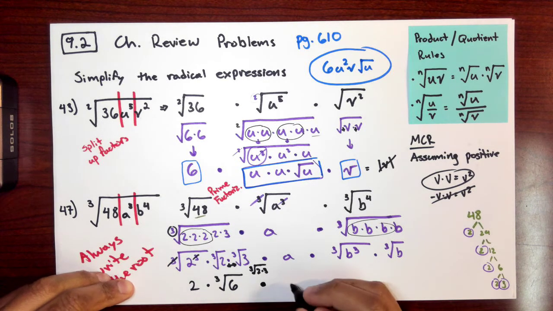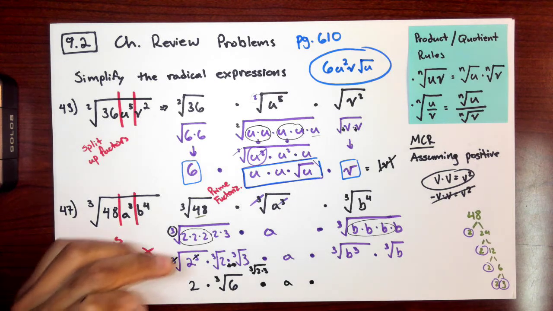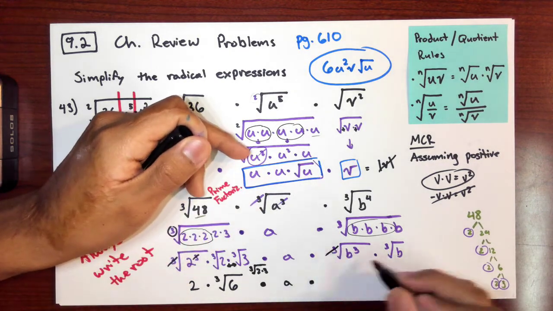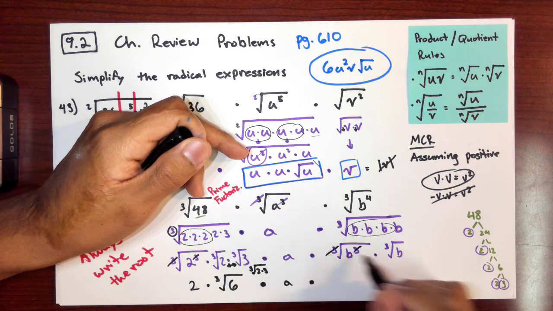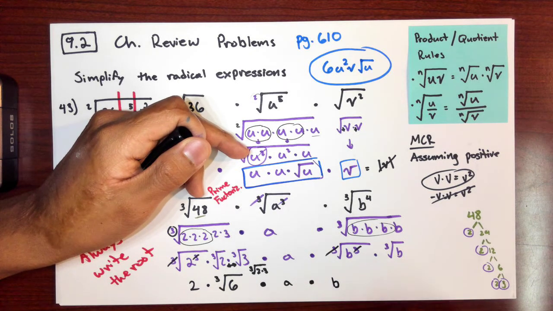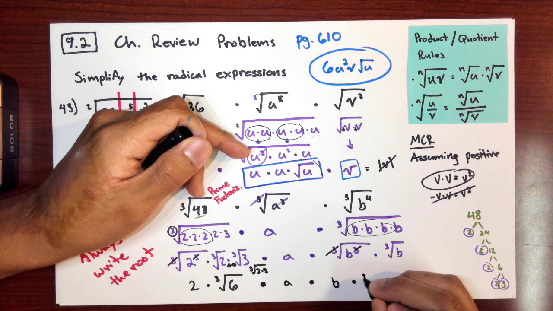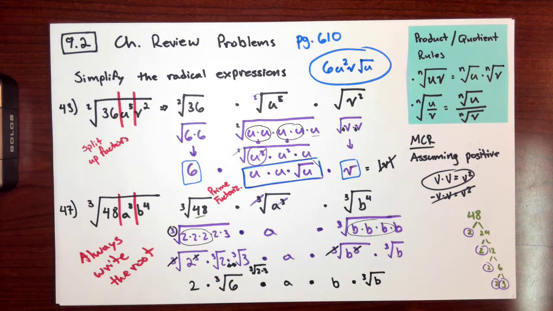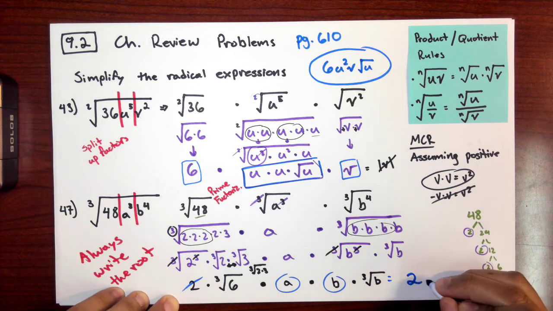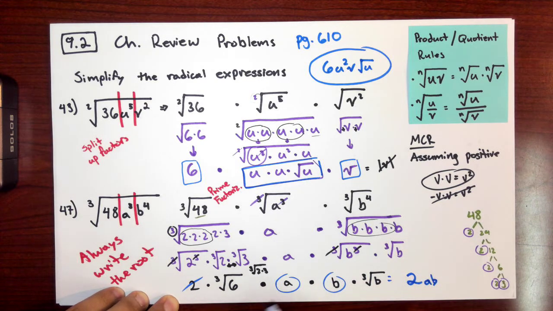Now, another multiplication step. This a, we got rid of that one a long time ago, okay? Next step here, the cube root and the cube cancel out, so this is just going to be b times the cube root of b. Let's put all of these together now. We have our coefficients, okay? Coefficient always goes in the front, so that's going to be 2, okay? We're done with that one. Remember that the radicals always go at the back, so we're going to leave that there. We're going to put our two variables, 2ab, and now we're going to include the radical.